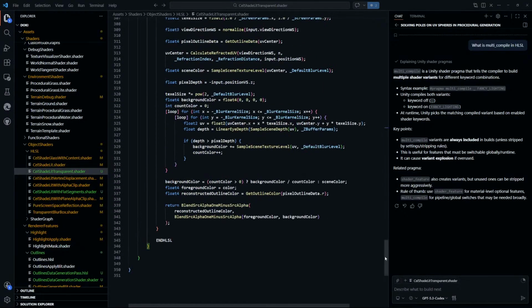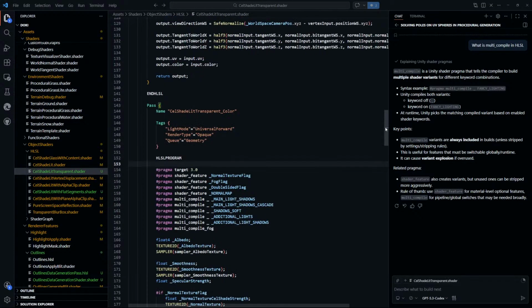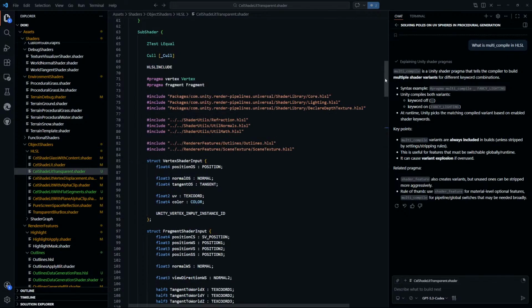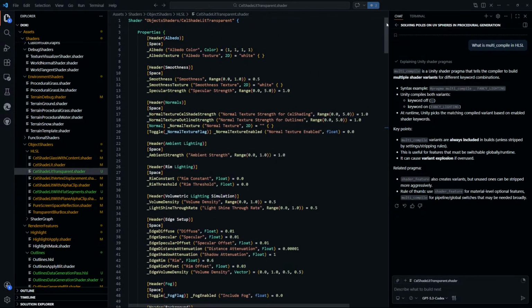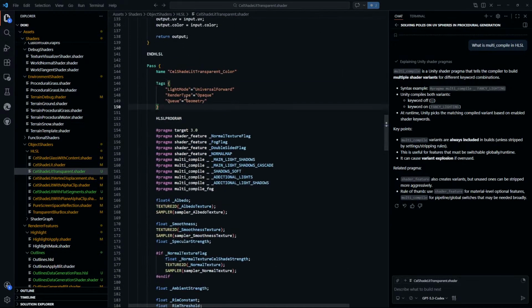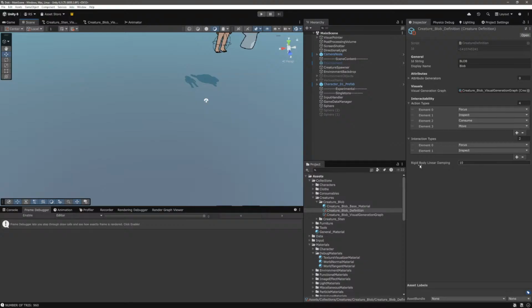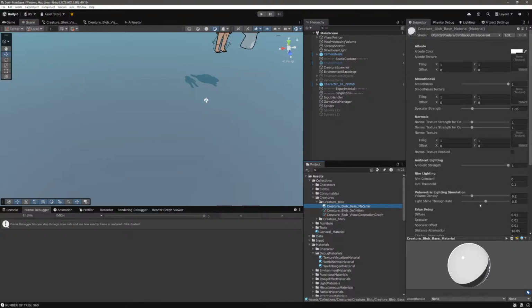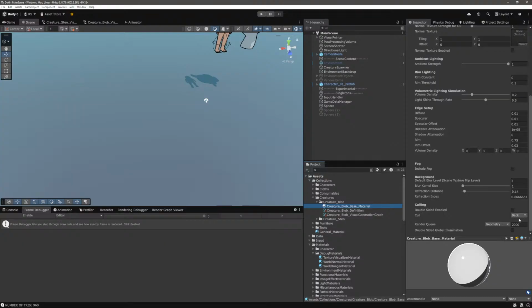Okay, so if it's not this, then what is it? Render type opaque, queue geometry. We can focus it. Pull back.